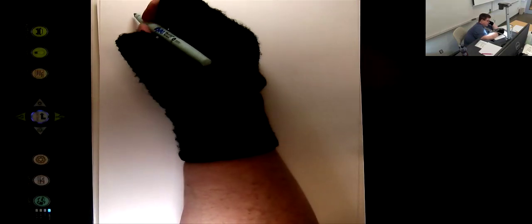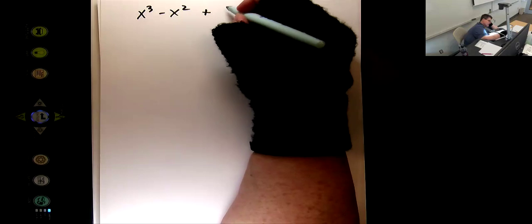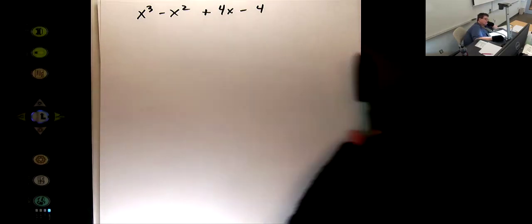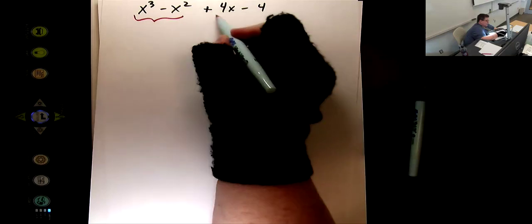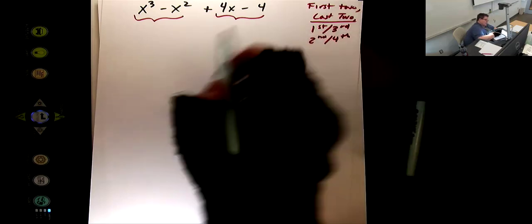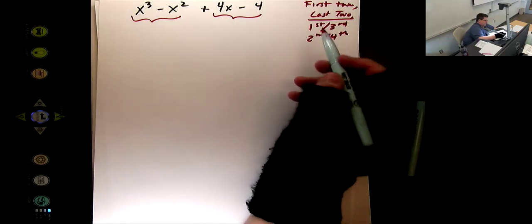So factoring by grouping. Let's have x cubed minus x squared plus 4x minus 4. When we factor by grouping, we put them together in pairs. Either do first two, last two. Or sometimes first and third works and second and fourth go together. But usually when I mean first two and last two, I mean with the exponents going down as you go left to right. If you have them in a different order, put them in this order before you say first two and last two.